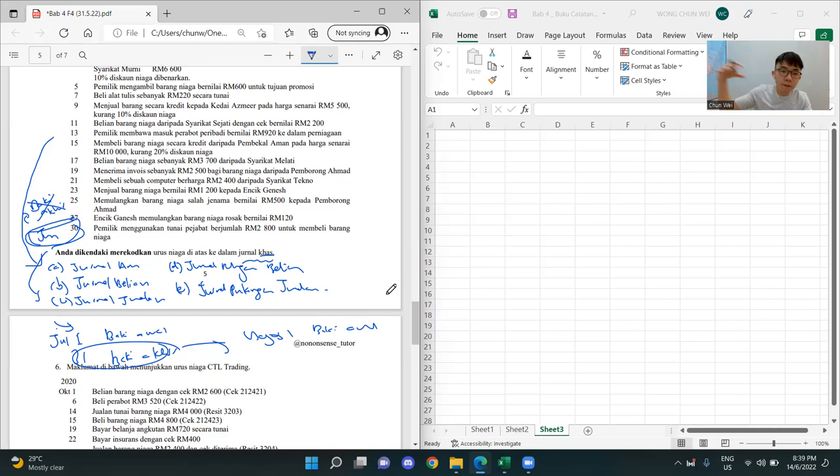Okay? So coming back to what I said just now, this kind of job, especially bookkeeping, or what we call transaction recording, is actually very simple to do. You don't need a degree to do all this stuff. You just need to understand how to do it, and then anyone can do it without a degree. That's why bookkeeping, transaction recording, anything that involves recording, is very easy to be replaced by AI.